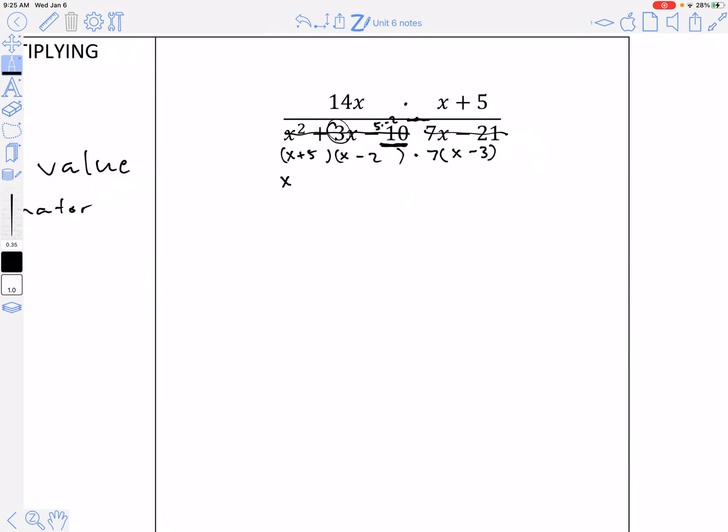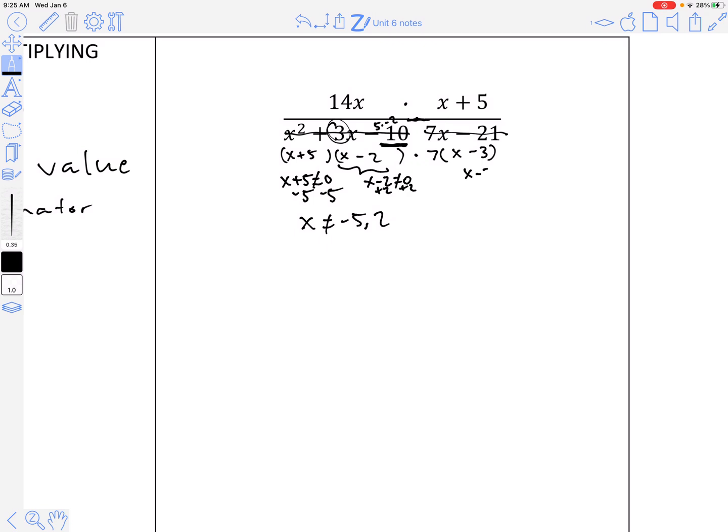So x plus 5 cannot become 0, right? Because then when we multiply, it'd make the whole thing 0. So x cannot be negative 5. And notice, you don't have to literally set each one equal to 0 if you can look at it and see. So if I can look and see what will make x minus 2 0, I can pull that out and I don't need to set it equal to 0. But, I mean, you can if you want to. It cannot be that. Okay, so it can't be 2.